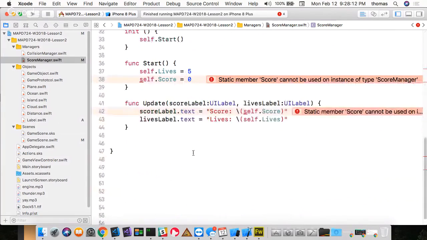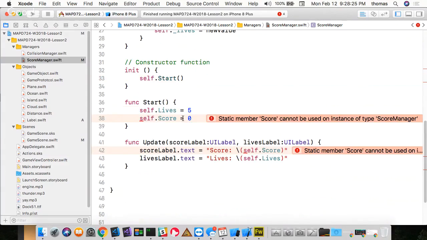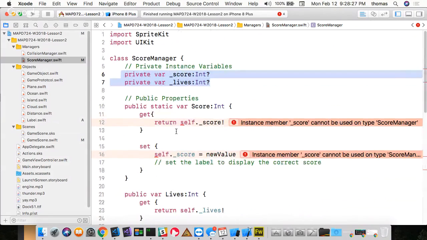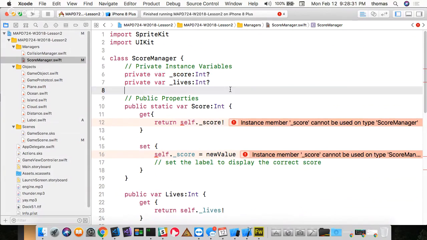Unless I use this idea of updating my score label every frame, depending on what my score is. So I could do this, right? So my score label.text is whatever it is. And if I did that, then I wouldn't need to do this. I could just make them public static and not have this part. So that's what I'm going to do.